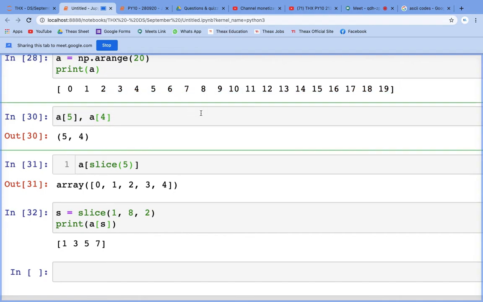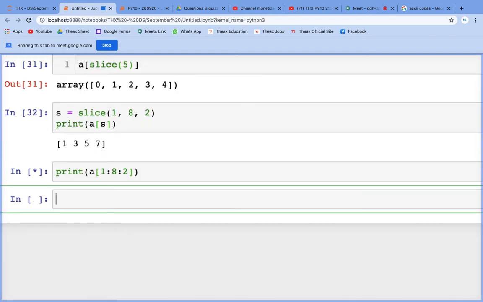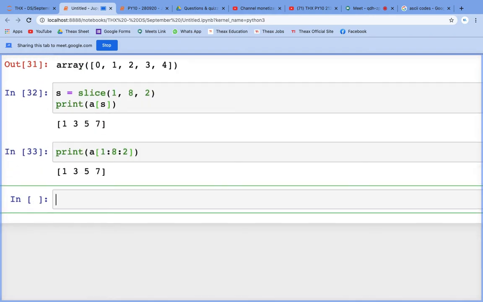Okay? This has been the thing. So slice can also be done like that, like this, with the slice. Otherwise, you can just go A of this, this, this, and that will be done. Not with the commas, you can just write here 1 to 8 to 2, the results are there, 1, 3, 5, 7. So starting, stopping and all the rest of things remain the same from end to end, and all those things are easy.